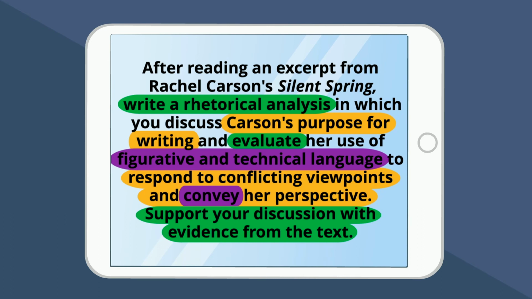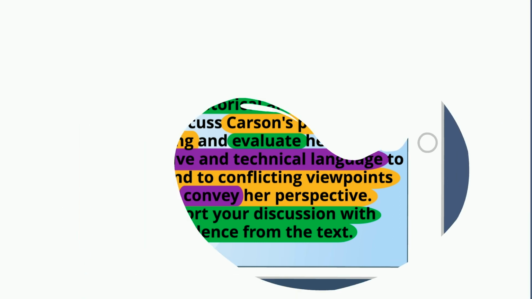Color coding in this way shows us that the focus standard cluster is driving the task because the language of the standards is embedded in the prompt itself. Furthermore, we can see the way in which each standard in the focus cluster is working in tandem with the other standards in the focus cluster to make the task rigorous, explicitly standards-driven, and authentic to the discipline.